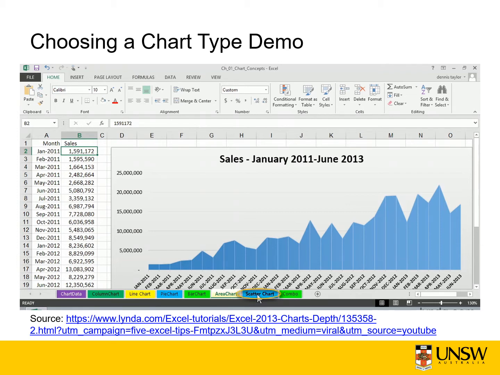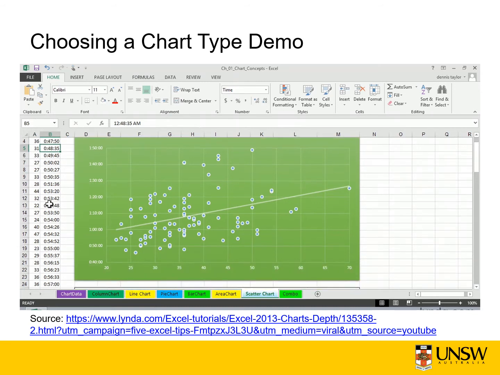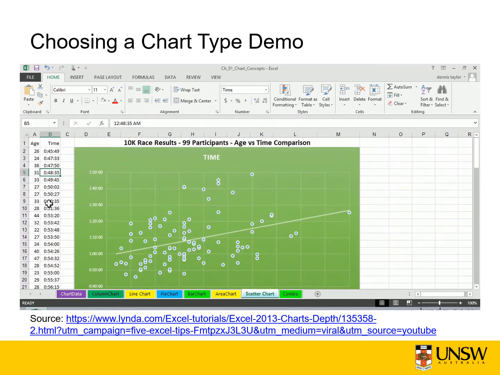There are specialized charts. We won't mention all of them, but here's a scatter chart. And here we're trying to show possibly the correlation between the age of runners who have finished a race and the time. And we're showing both of those there along with a line. These are called scatter charts, sometimes XY charts. A new chart in Excel 2013 is called Combo.